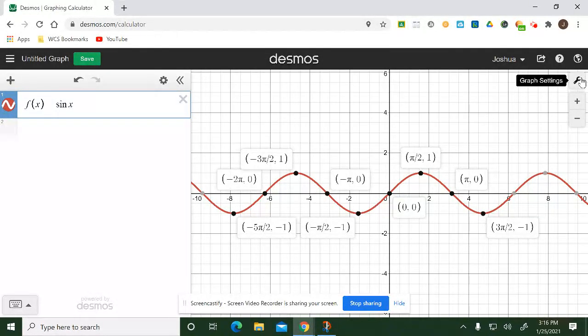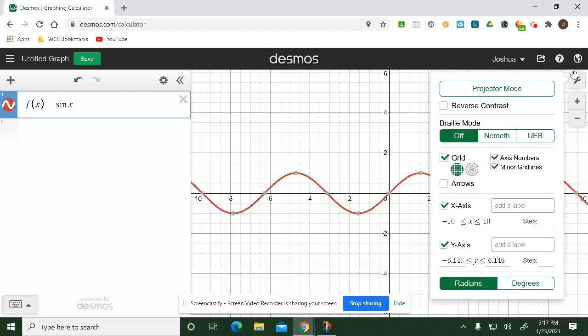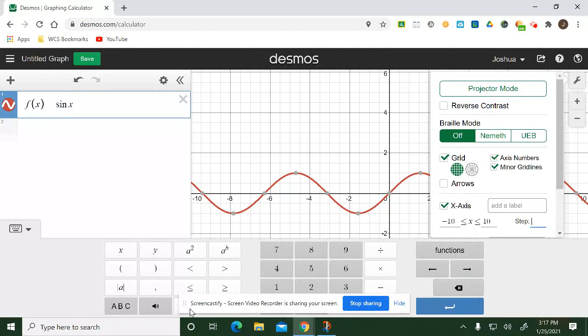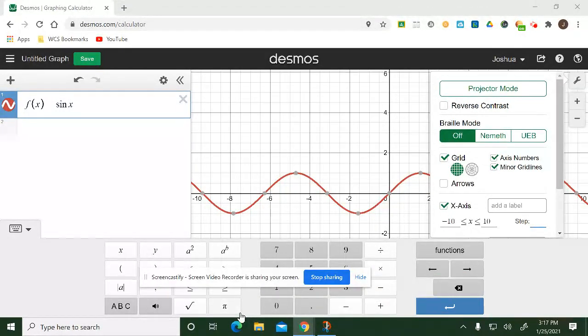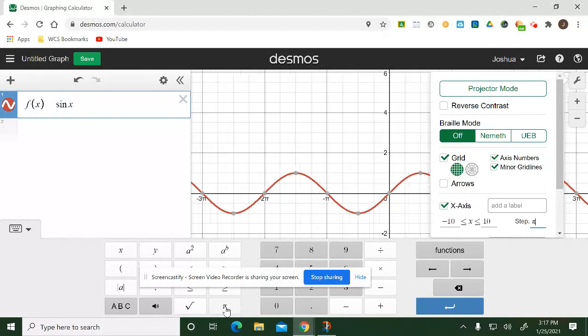What I was going to show you, though, is if you want to change your graph so that the x-axis is in radians, what you can do here is, and I'm going to change this, I'll leave it at negative 10 to 10, but I'm going to change my step to pi over 2. And the way you do that, to get pi, on the bottom left-hand corner of the screen, you have this little keyboard picture. And when you pull that up and get rid of this little thing I have here, you'll see there's a pi button. And you click pi, and you see right there, the graph now, the axis says like negative pi, negative 2 pi, and so forth. And then I'm just going to do divided by 2 to get my pi. So now I'm counting by pi over 2.